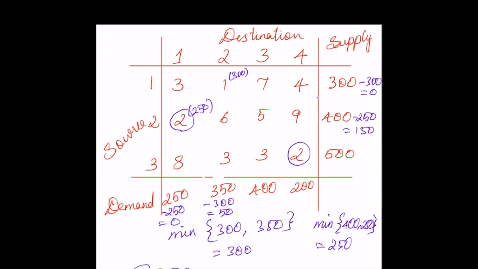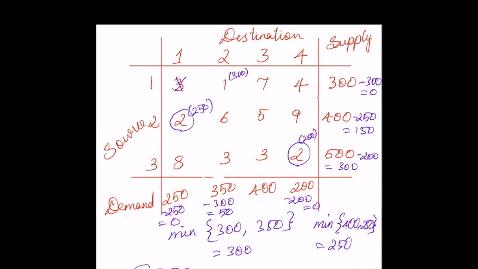Coming to the next least cost, of course, I have this 2. Now I can do the allocation for this 2. The minimum among 500 and 200 is 200. Therefore, I'm allocating 200 here and subtracting 200 from both supply and demand. 500 minus 200 is 300, and 200 minus 200 is equal to 0. The next least cost is 3, but unfortunately in this 3, both the supply and demand have become 0, so we shall not consider this 3.